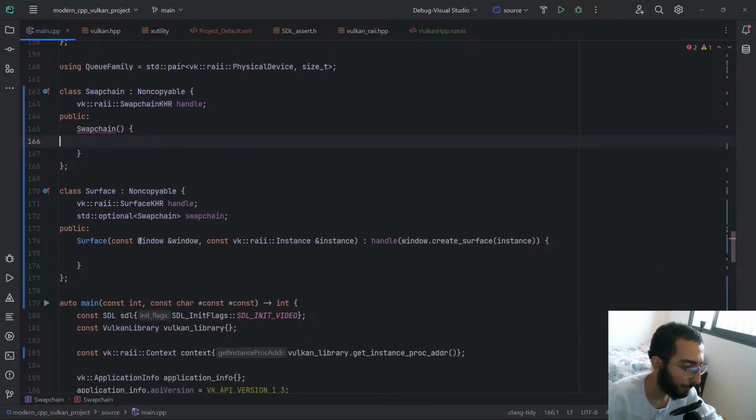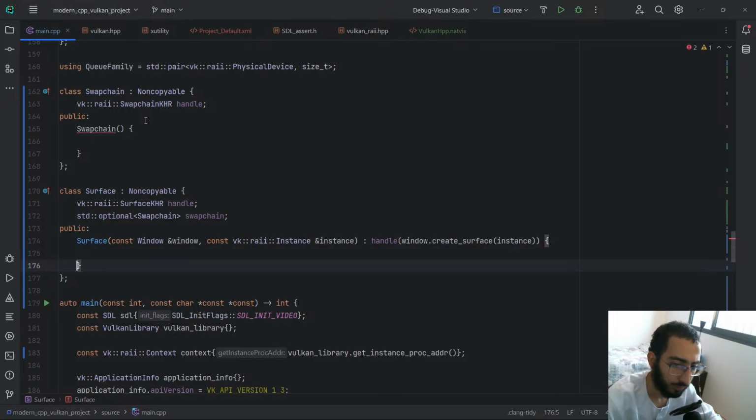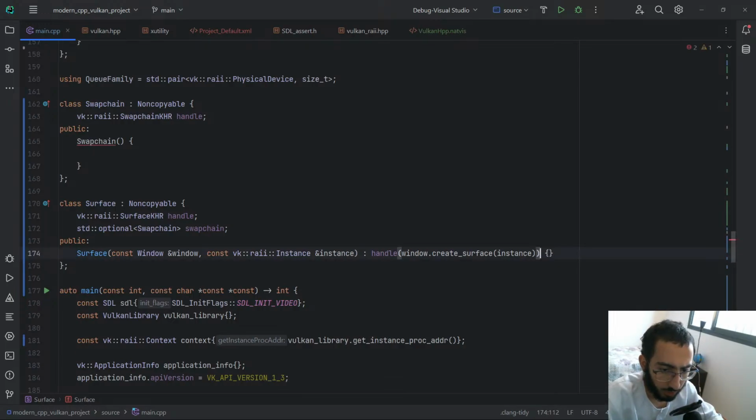And yeah, now we basically need to create a swap chain. How are you gonna do it? Comma swap chain.